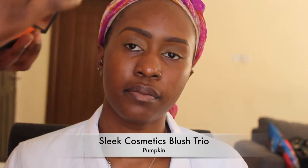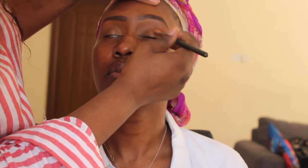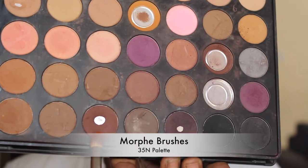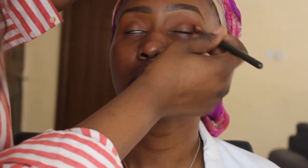Recently I've been loving using an orange color shadow for transition. I used to have a really good one actually called 'Orange' but couldn't find it anymore, so I've been using my favorite blush from the Pumpkin Palette as a transition color instead — just putting that across the client's crease. Then moving on to my favorite eyeshadow product, the Morphe 35N palette, I've taken a color from there and done the crease again.